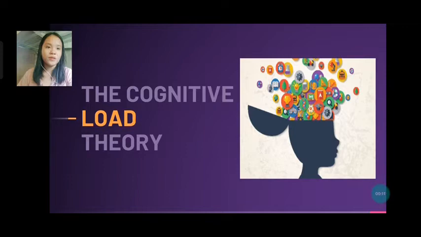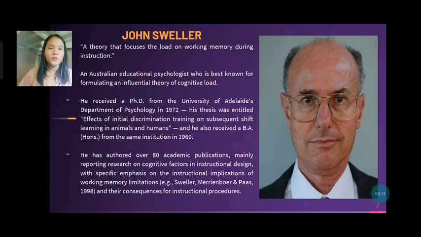So first, John Sweller. The person we can see here in the photo is John Sweller. He constructed the cognitive load theory, a theory that focuses on the load on working memory during instruction. He is an Australian educational psychologist who is best known for formulating an influential theory of cognitive load.